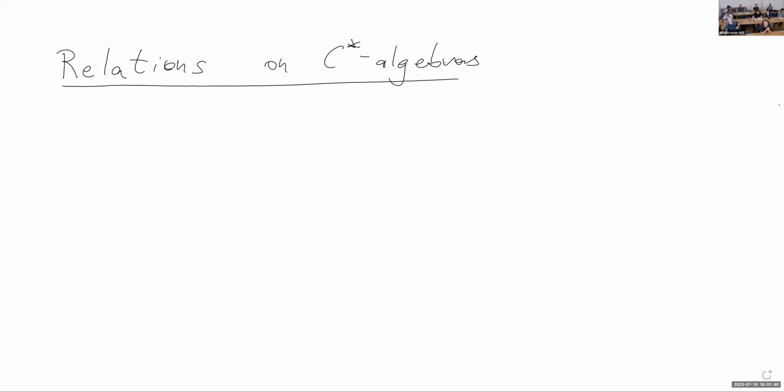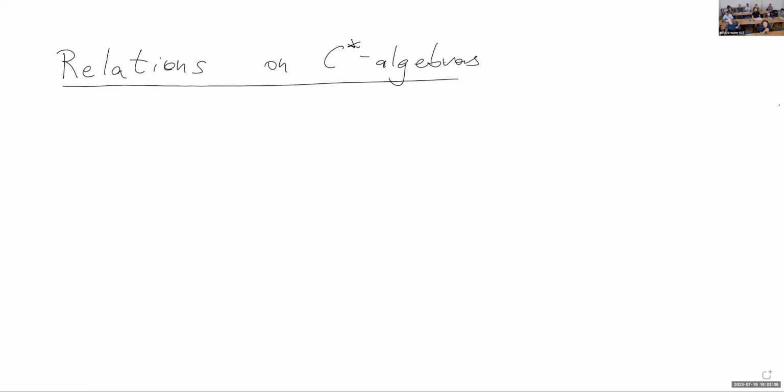I mentioned on Monday that there is a paper by Gary Loring where he describes these relations in a more categorical way. But I don't think that the relations that he defines cover all the relations I want to work with. I want to explain that a little more later. But the idea is that once some operators on a Hilbert space satisfy certain conditions, the relations themselves hold not necessarily inside the C*-algebra, but maybe in a representation of the C*-algebra. And so I'm going to talk about two kinds of relations.